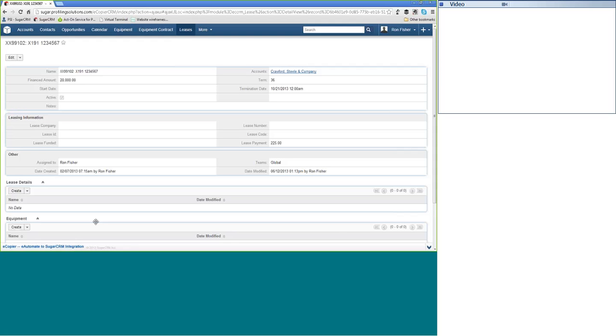There's a dashlet that we could have looked at earlier that is for leases. And we could configure that dashlet to show all the leases that are going to expire in the next month. And maybe we create another one that says, show all the leases that expire this month, and show all the leases that expire next month, so that we can proactively manage this.